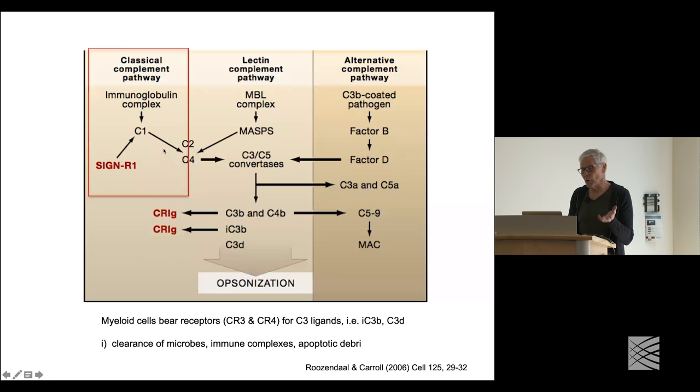In this case, C1Q, as it changes its structure on binding immunoglobulin, activates C1R serically, which is a protease that activates C1S. C1S then is the active enzyme that catalytically activates C2 and C4. C2 is also a serine protease that when activated forms an interaction with C4. C4's role is mainly to act as an anchor — it has this internal thioester that anchors it to the target where it's activated.